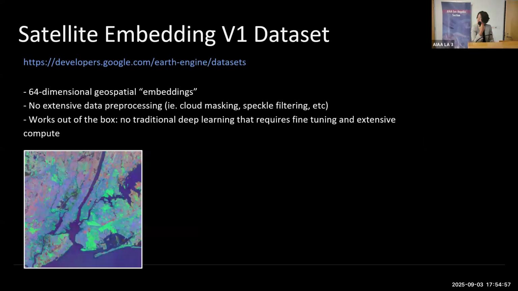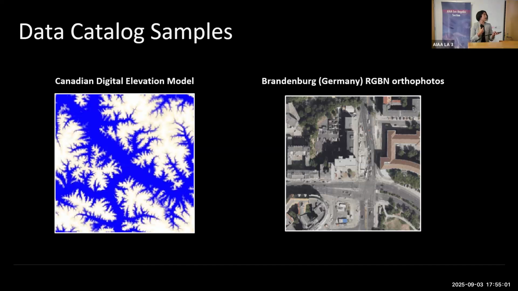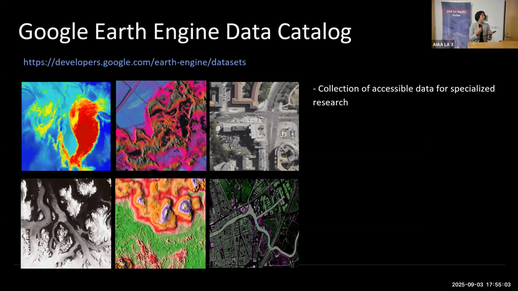Question. Yes. So let's talk about those data catalogs. What are we seeing in terms of refresh rates or population of the most latest and current data? Yes, that's a really good question. So most of the data provided by the Google Earth Engine, satellite embeddings data specifically, is near real time. So the latency of getting the data is within like 10 to 15 minutes. You might have to correct me on that, but it's within that range.